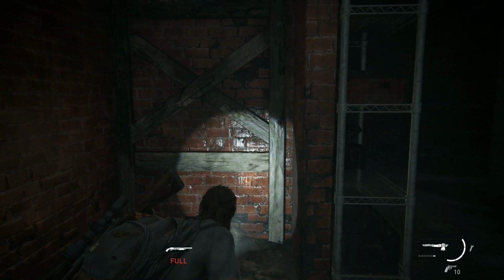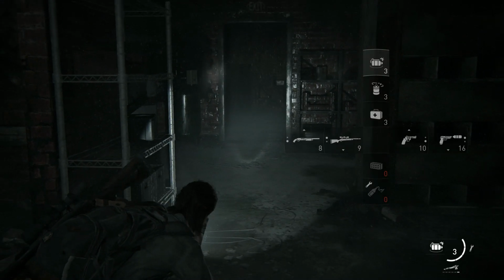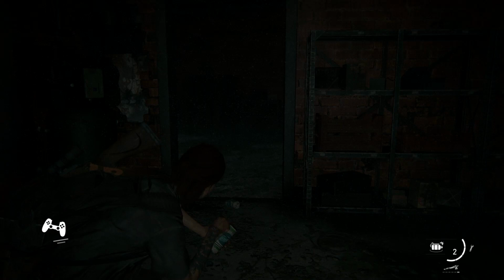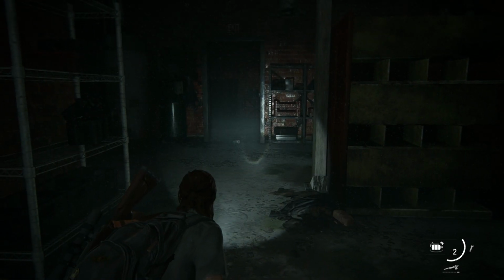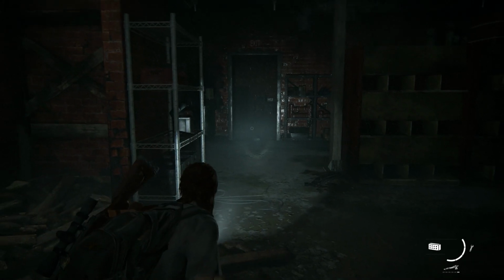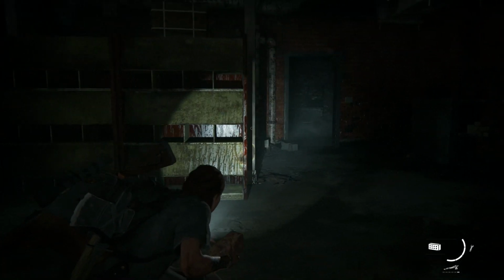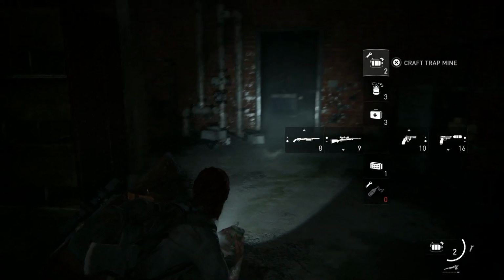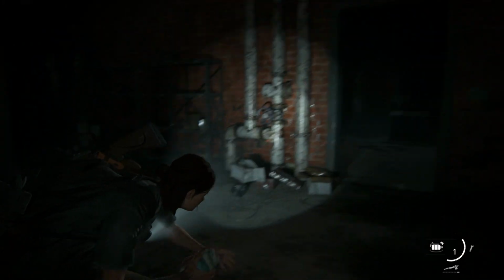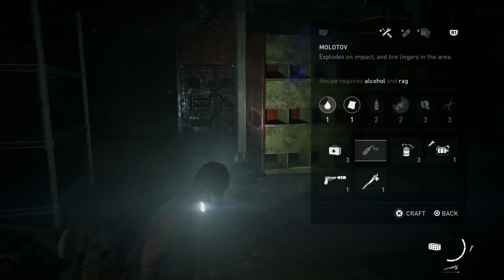Come on. Ooh, that's two shamblers. Okay, so if they come through either of those doors, they're going to feel the wrath. And craft a Molotov real quick. Oh, I've only got one.